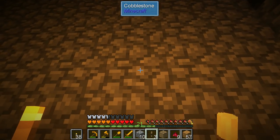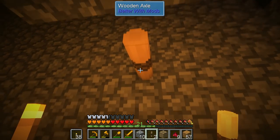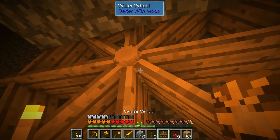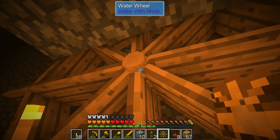Try aim at exactly the same spot as before. Which was what? Roughly there. And then we'll go ahead and grab that water wheel. How do we have two water wheels? Did we break it and double it? How? I didn't think we had two water wheels.